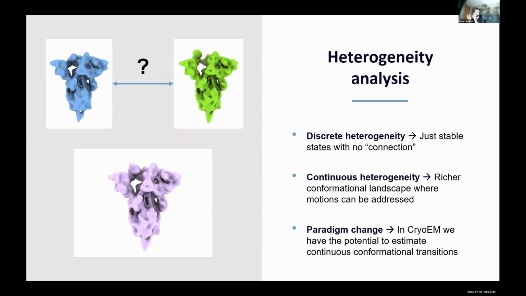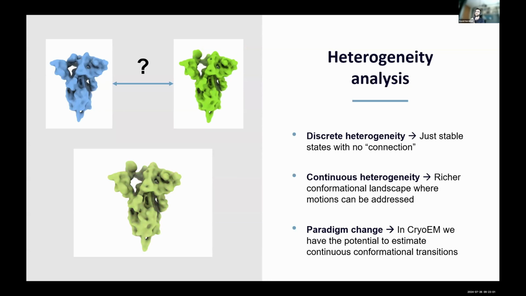And the problem is that this K number is not something that we can determine. It's something that we have to guess. We need to give the number of classes to the program. Could be 5, could be 10. We need to try. And the idea is that the program will try to split the images into different groups. Hopefully, these groups will represent a different conformation, and then we can reconstruct with those images in each group and get our number of classes.